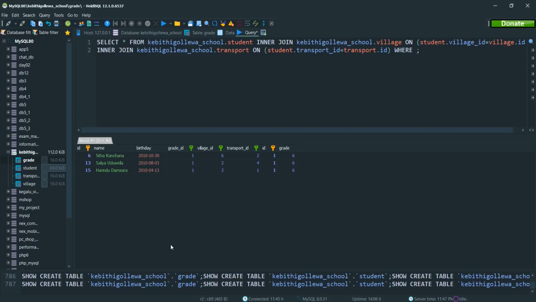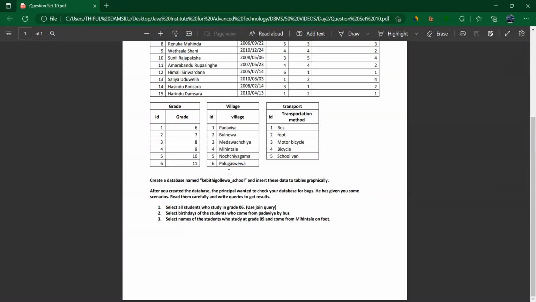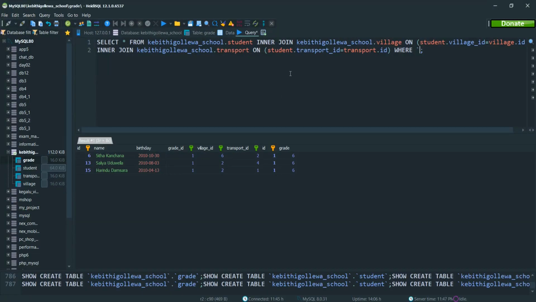Where the village should be Padaviya. And transport method should be bus.